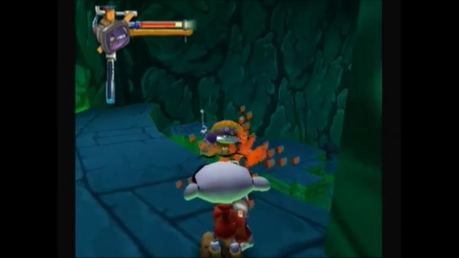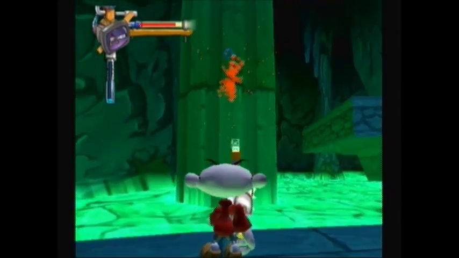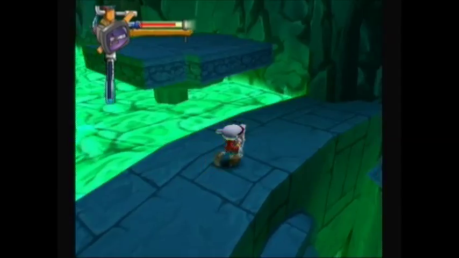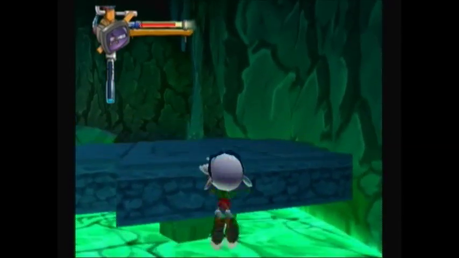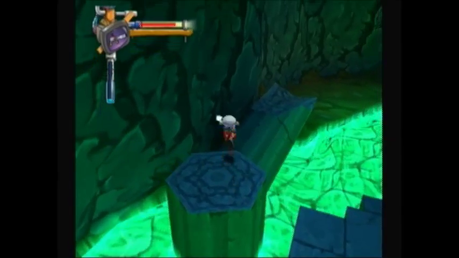I am honestly surprised none of them fell in. The chances of getting all 3 rainbow monkeys right here is very low. Destroy the next pillar and continue across. We do have a new weapon that we are using. I find it to be an okay weapon.